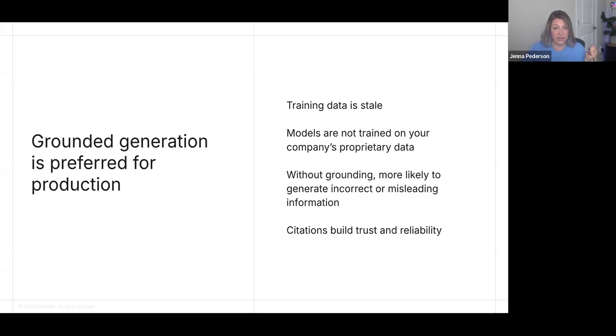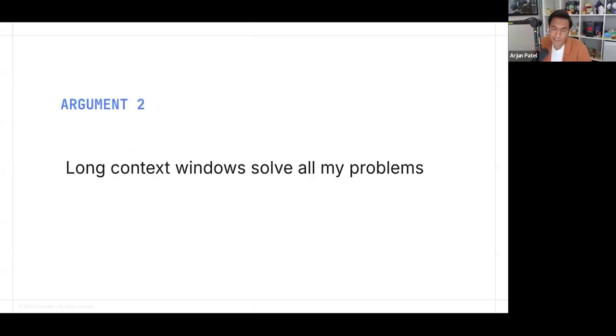So that leads us to our second argument. Exactly, which is, well, sure, maybe the model doesn't know the things that I want it to know. I'll give you that one. But Anthropic just announced a 1 million token context window. There are LLMs that have massive context windows, so I think long context windows will solve all my problems. I'm just going to find the data that I need, shove it into my LLM call, and then it has it, right? Why do I need to do retrieval at all?